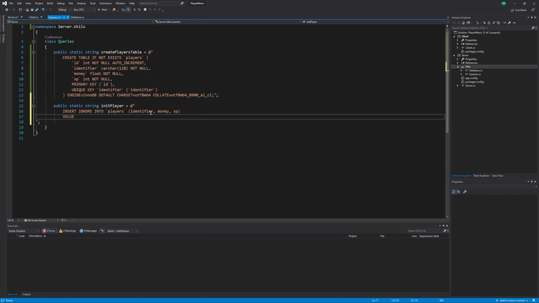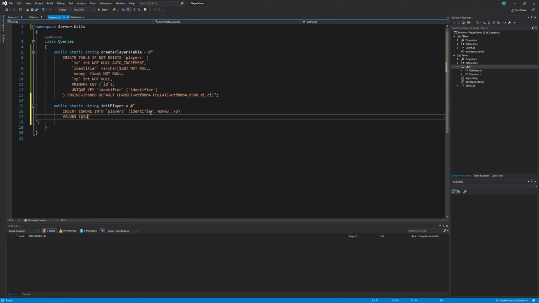We do that by passing values, and inside of the parentheses is where we would put all of our different values, for example, foo, if that was their identifier. However, we don't want to put raw string values into our SQL query. This can lead to something called SQL injection, and people can actually take over your database or give themselves $1 million, whatever they really want to do. So what we do instead is use something called parameters.